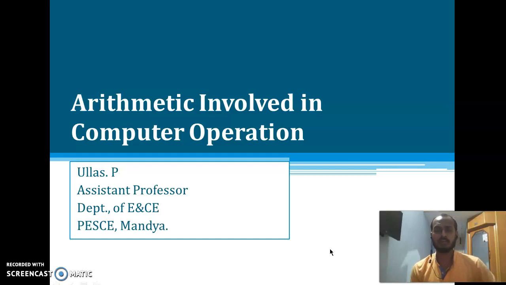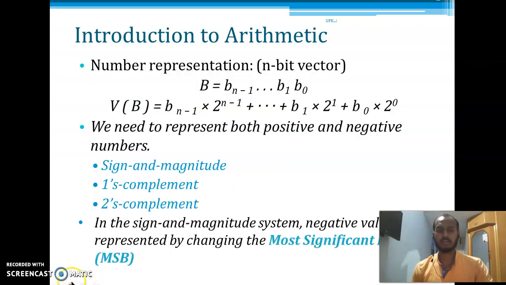objects of computer organization, wherein it makes a lot of difference, and there is a lot of importance with respect to having those designs and understanding those designs in learning the other organization process in a better way. So this is a small introduction to the arithmetic that is involved in computer operations. Okay, so we see what all the different arithmetic operations we would find.